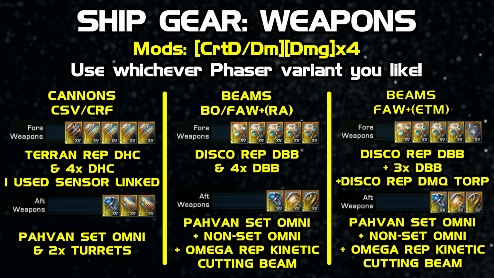For the beam setup for beam overload and fire at will with redirecting arrays, I had the Disco Rep dual beam bank and then 4 sensor linked dual beam banks. Aft was the Pavin Set Omni, a non-set, in this case, sensor linked Omni, and then I had the Omega Reputation kinetic cutting beam. In an ideal world, I'd love to be able to just put a third Omni on, but right now we are limited in that regard. And for the ETM setup for FAW, it's pretty much the same thing, just drop one of the dual beam banks for the Disco Rep Dark Matter Quantum Torpedo.